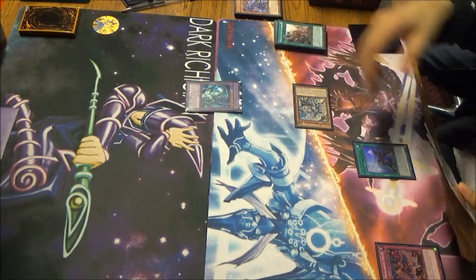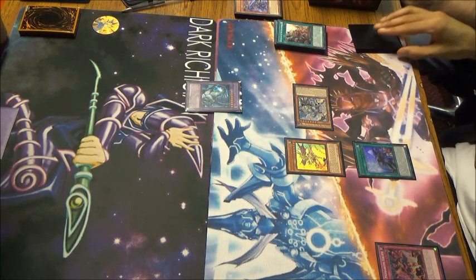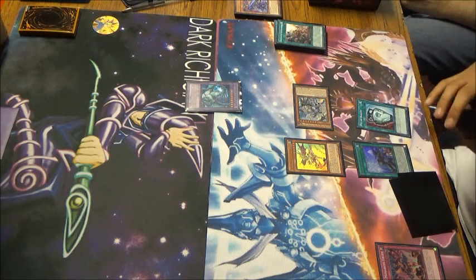I will tribute Disciples to summon Majesty Maiden. Its effect lets me draw one card. Knights in the secret. Okay.